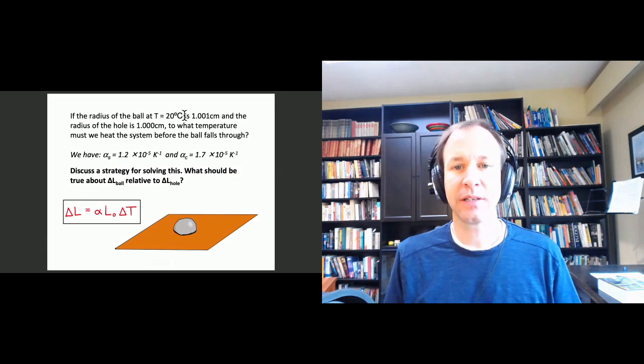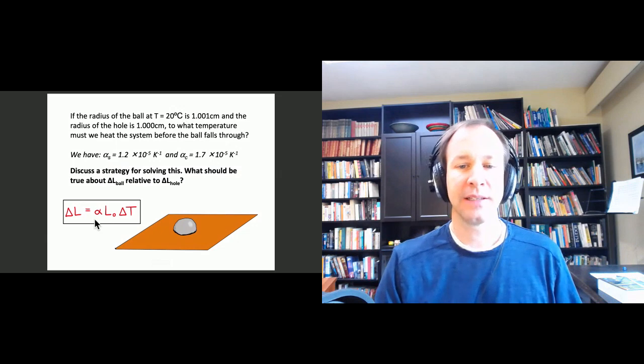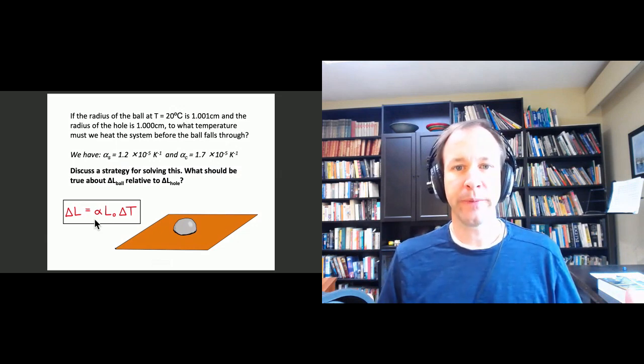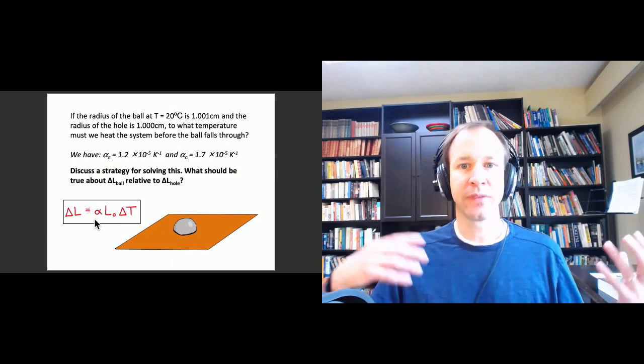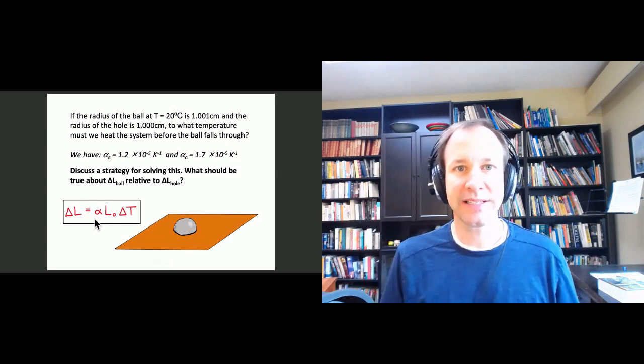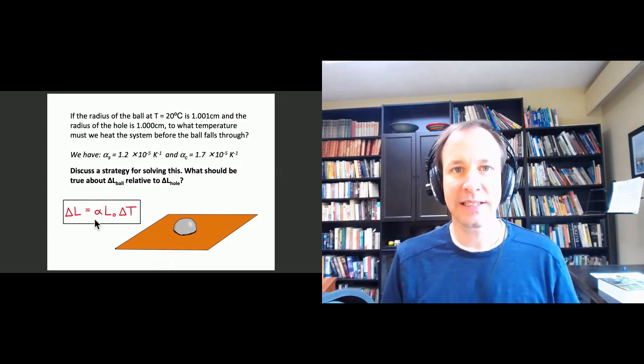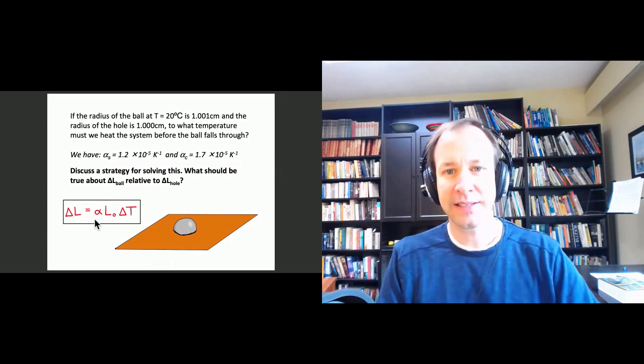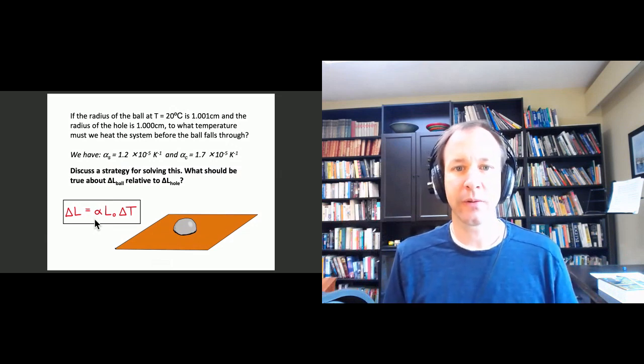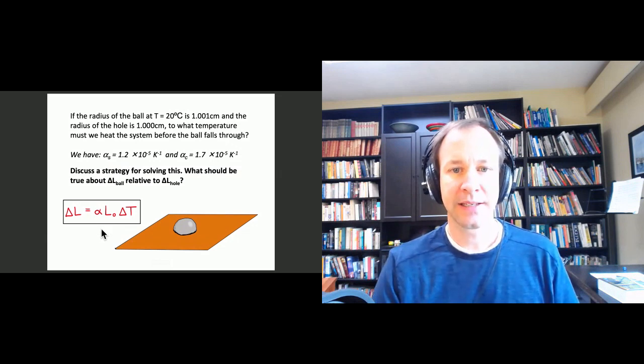Okay, so we understood that if we increased it enough and we applied the formula, the copper would expand more. But do we have to increase it by 10 degrees Celsius or 100 degrees Celsius or 1,000 degrees Celsius? If it's too much, then the steel or the copper would melt. So we'd like to be able to quantitatively make this prediction. And so that's what this next question is going to be about.